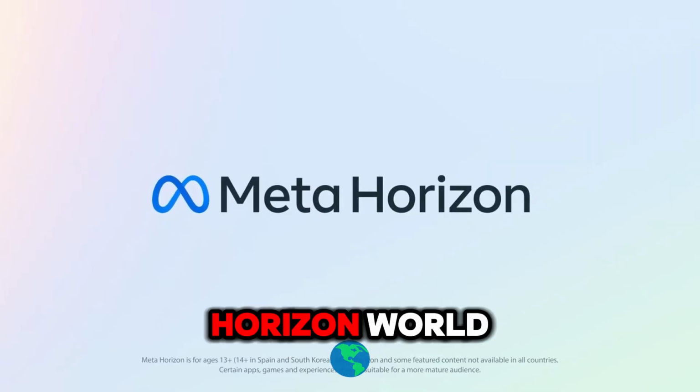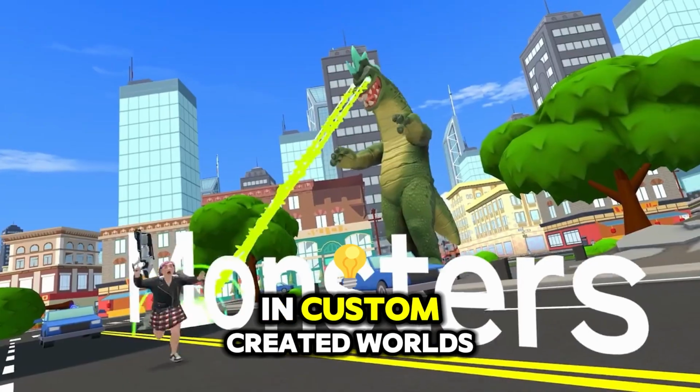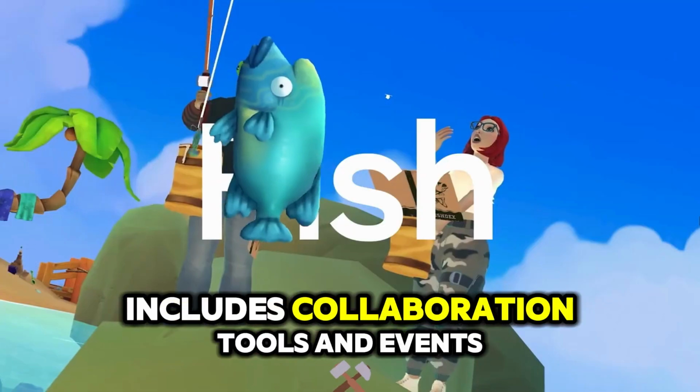Next then we got Meta Horizon Worlds, which is another VR platform where users can build, explore, and hang out in custom created worlds. It includes collaboration tools and events.